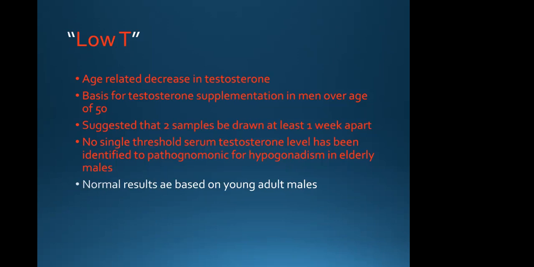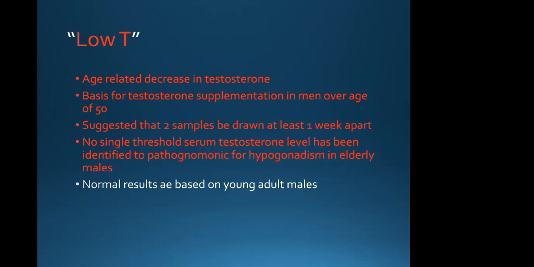And again, part of the reason for doing 2 is because we know there are some fluctuations that occur. And the idea was with those 2 samples, basically what would happen is that that would give you an average, and that would be sort of what your number was, and then you could sort of see how much you would need to try to get you to the testosterone levels that a younger man has. So they actually were using younger men as the basis for that. So there was no age-based normal. That was one of the big issues that occurred with regard to that.